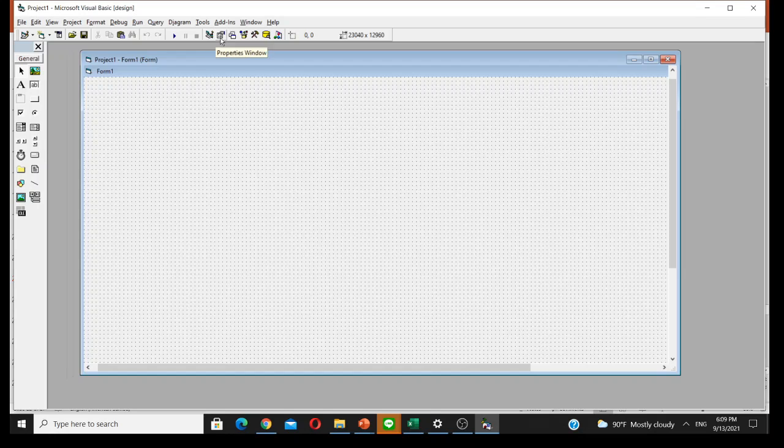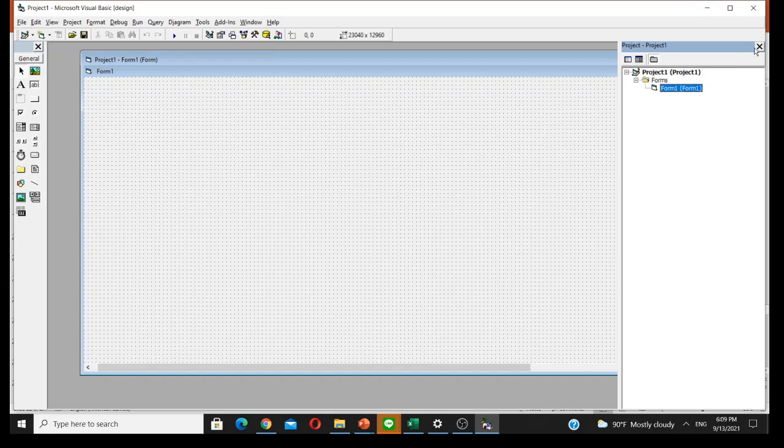As you can see, when I click here, you can open the Project Explorer. Once I click this, it opens from the right side of your Visual Basic application.